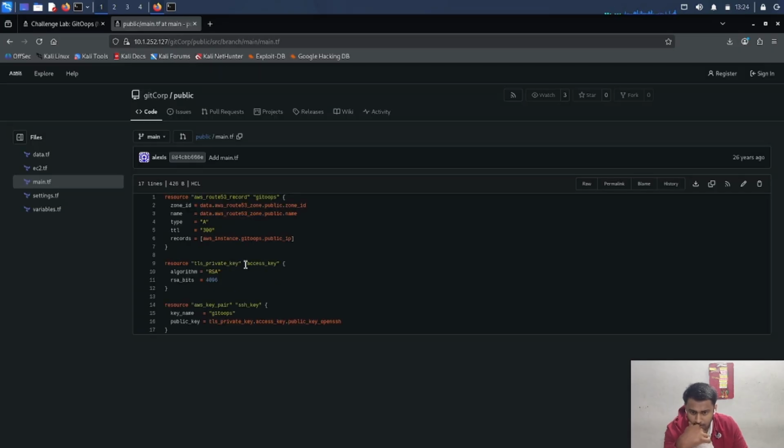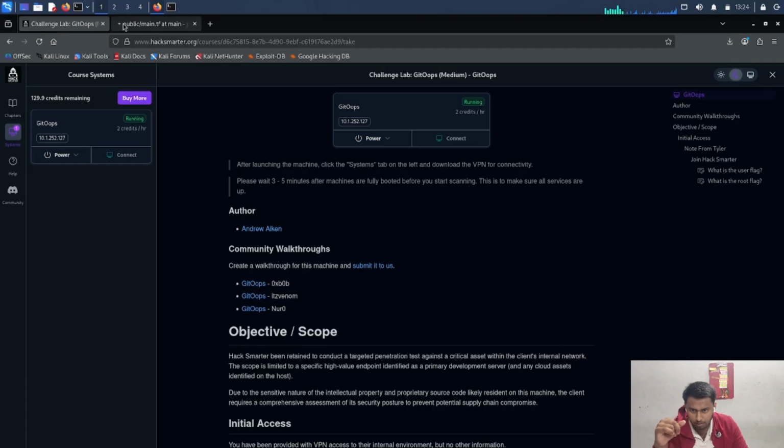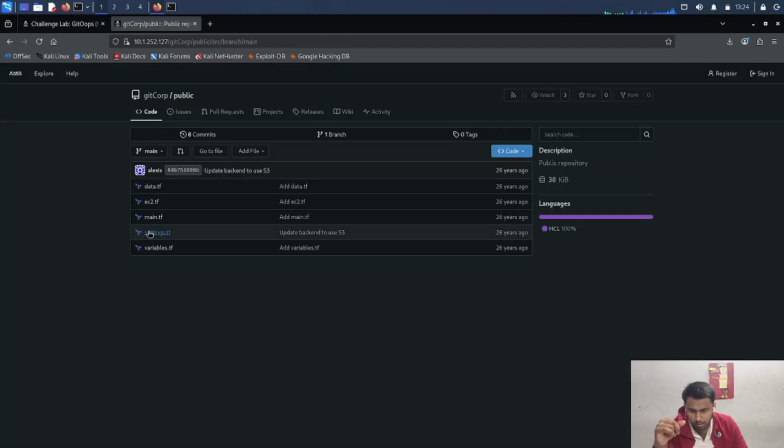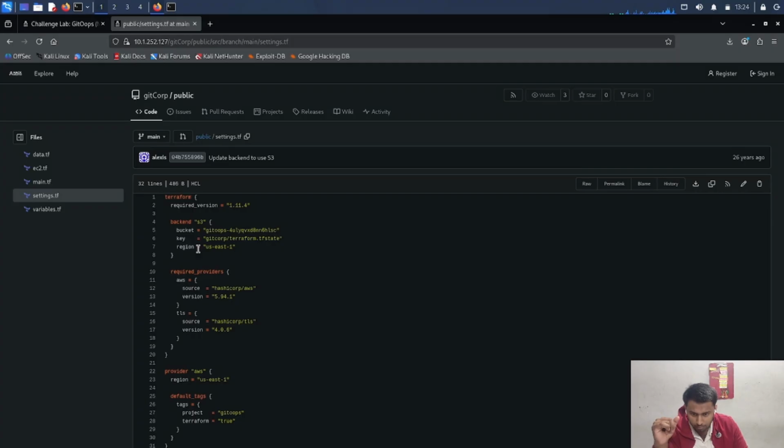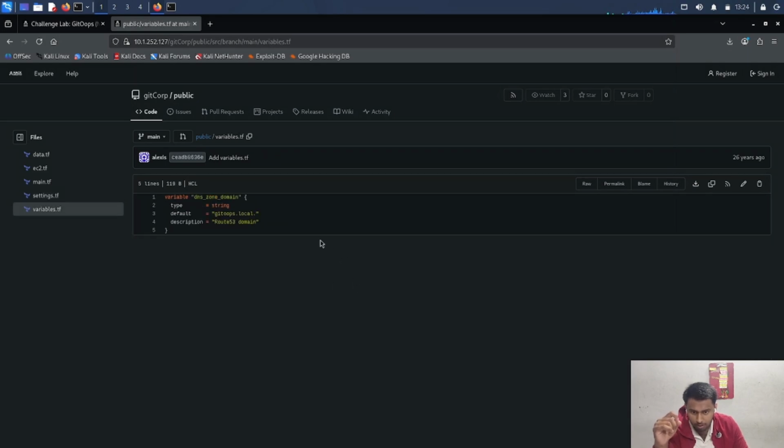Main.tf, nothing in there for this. Let's see settings. Nothing in there for us again. Let's check these settings again. Terraform, HashiCorp, variables, maybe something.